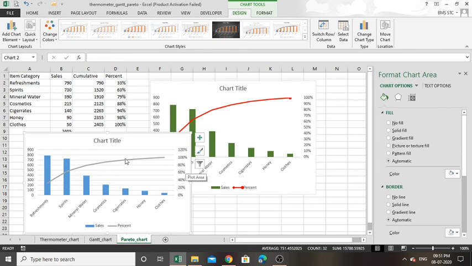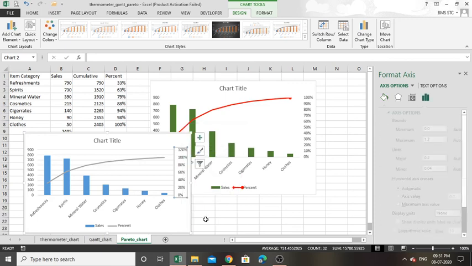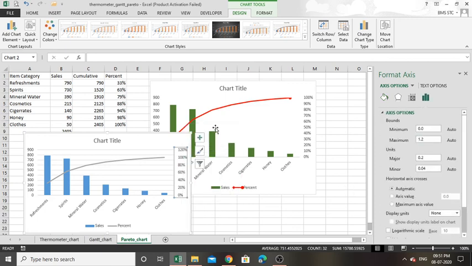Okay, so here also you see the percentage value begins from 0 and it ends with 120 percentage. So you have to change this option also by right clicking this percentage value. You will get axis bound, minimum 0 and maximum value 1.